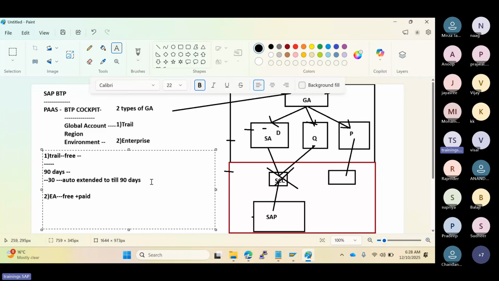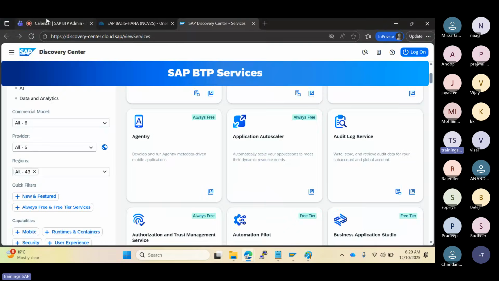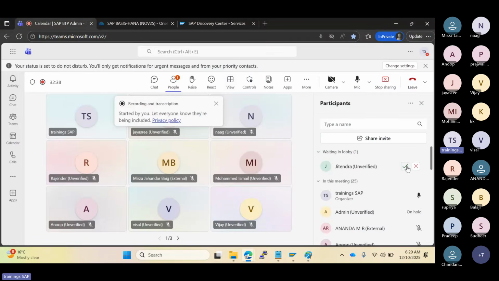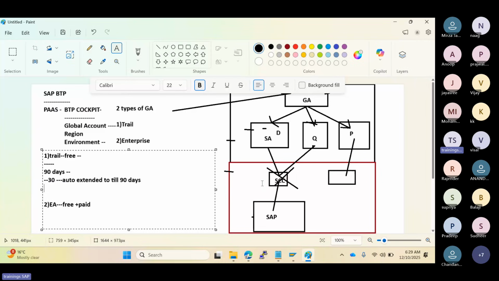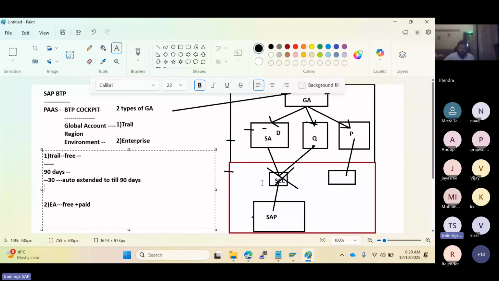But the trial has some more restrictions, not only service level, not only number of days. The trial is not available in all the regions here. Only two regions have trial sub accounts available. Sir, I want to test my services in the US zone. I want to set up the trial account in the GCP cloud, and that is not possible. Trial accounts are only available with a few infrastructure providers.